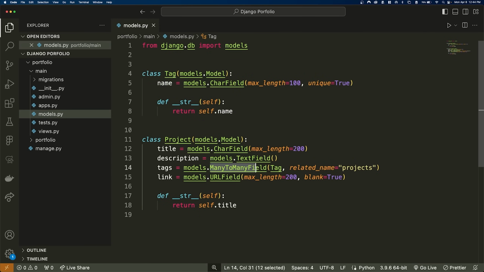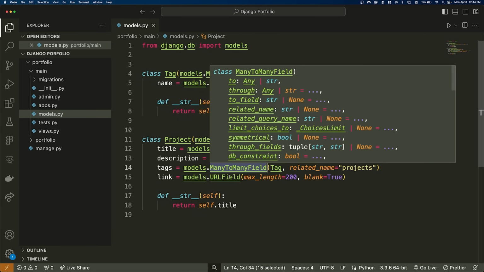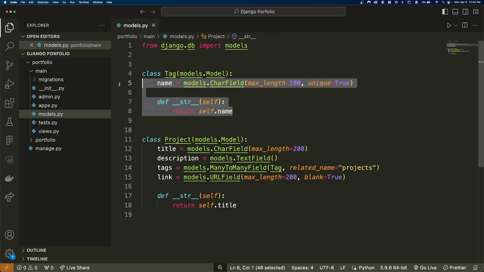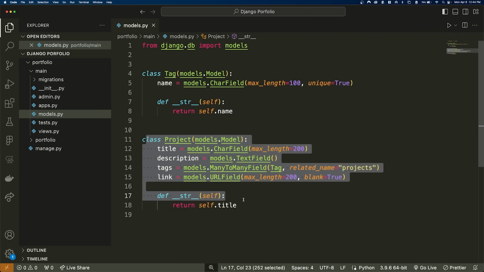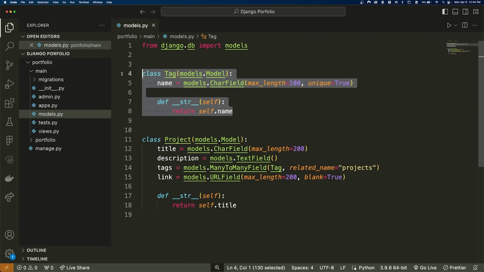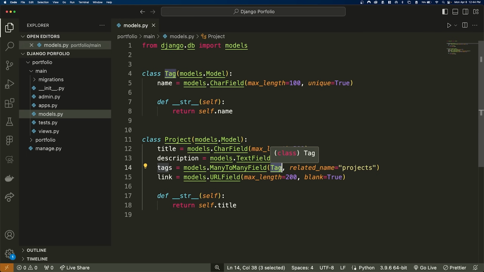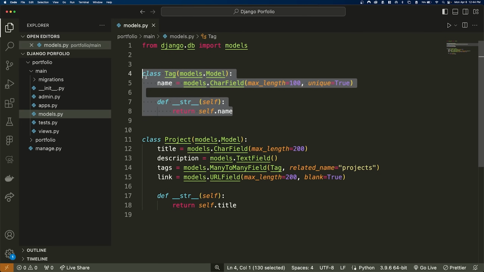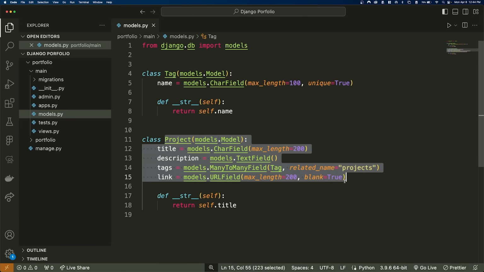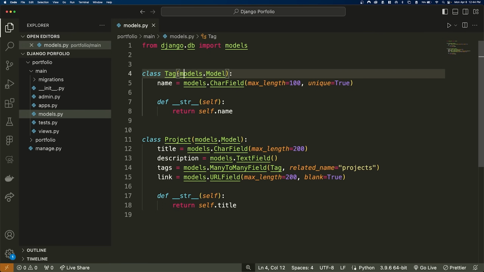In this case, that's the most appropriate type of relationship, which is why we write it this way, many-to-many, meaning this tag can exist on many different projects, and this project can have many different tags. What we do is we specify the model that we want the relationship to be with, and then we have a related name. The related name is the field name on this tag that will contain all of the projects. So effectively, for each of our projects, we're going to have a linkage to the tag, and for each of our tags, we're going to have a link to all of the different projects that that tag exists on.